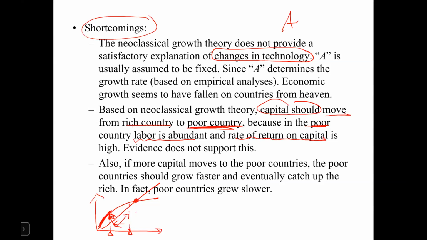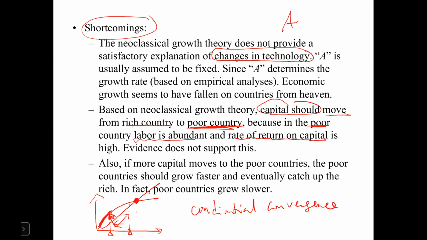This is one of the shortcomings of this model, and closely related to it, the model suggests eventually all countries are going to catch up with each other, which, as I explained earlier, is called absolute convergence. Meaning regardless of where you're from, eventually all countries are going to enjoy the same level of GDP. But again, this did not happen in reality. In reality, we have conditional convergence.